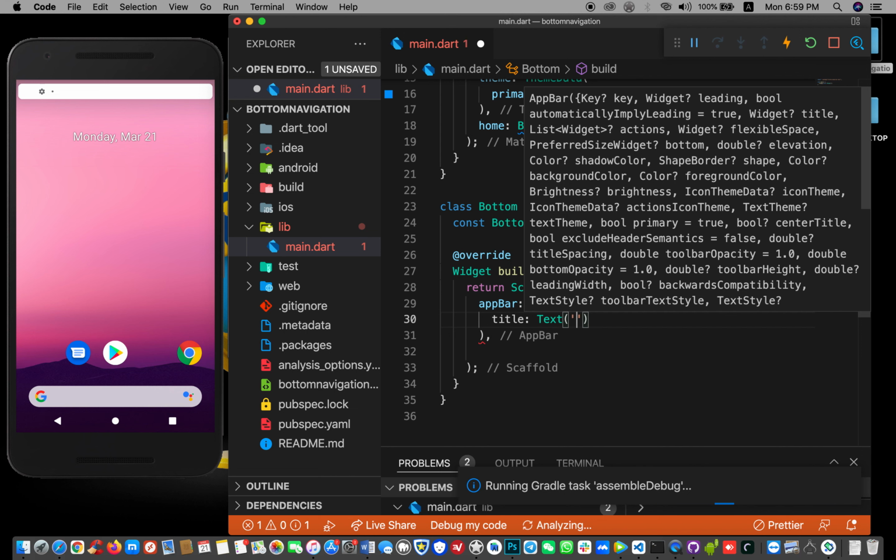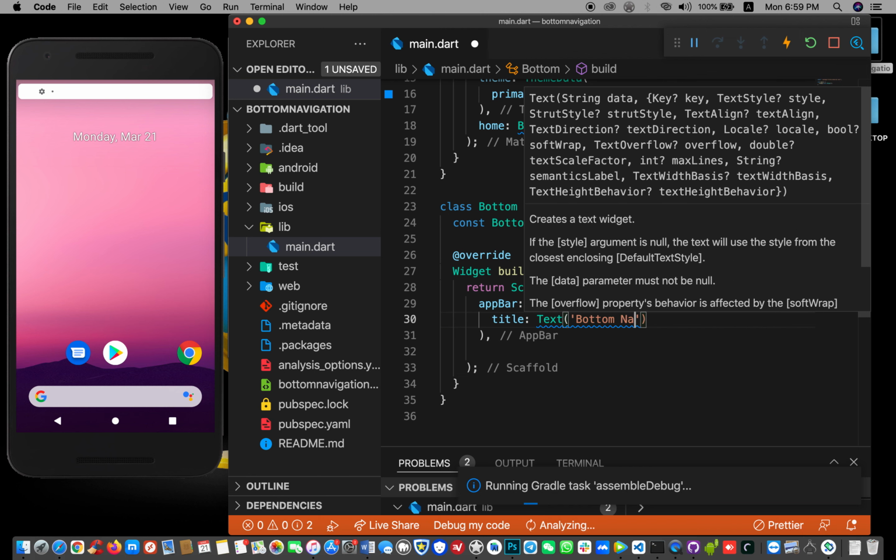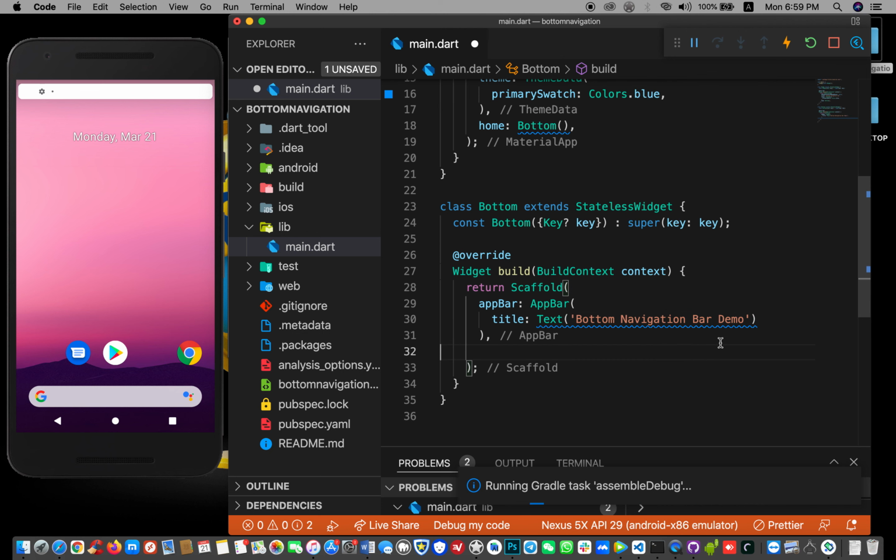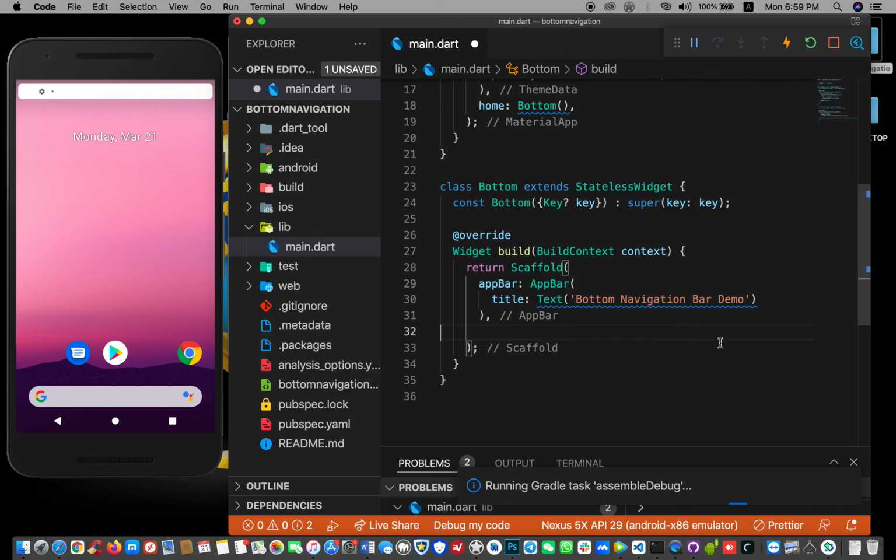The title will be, let's say, bottom navigation bar demo. Okay, perfect. And then after the title, what should we add? Basically that's all we'll be doing here.